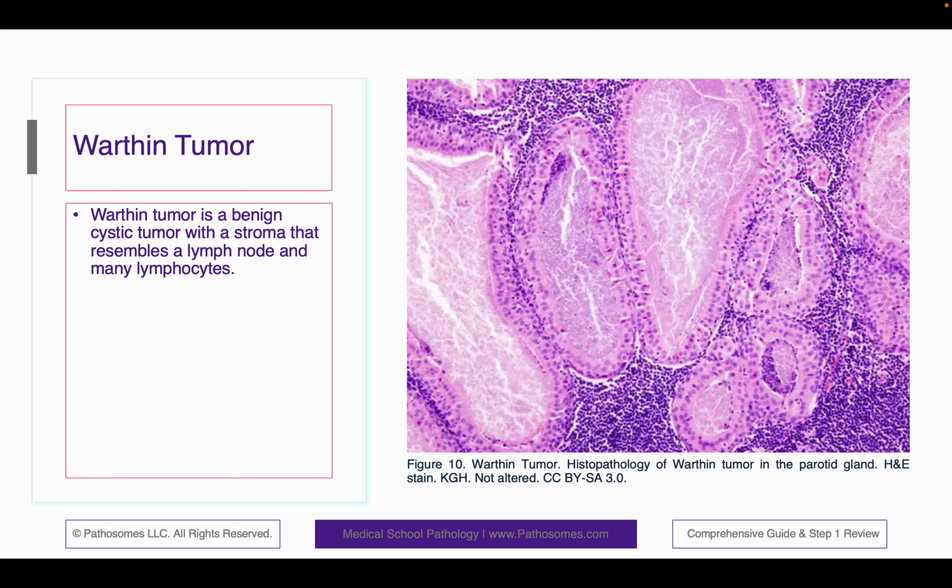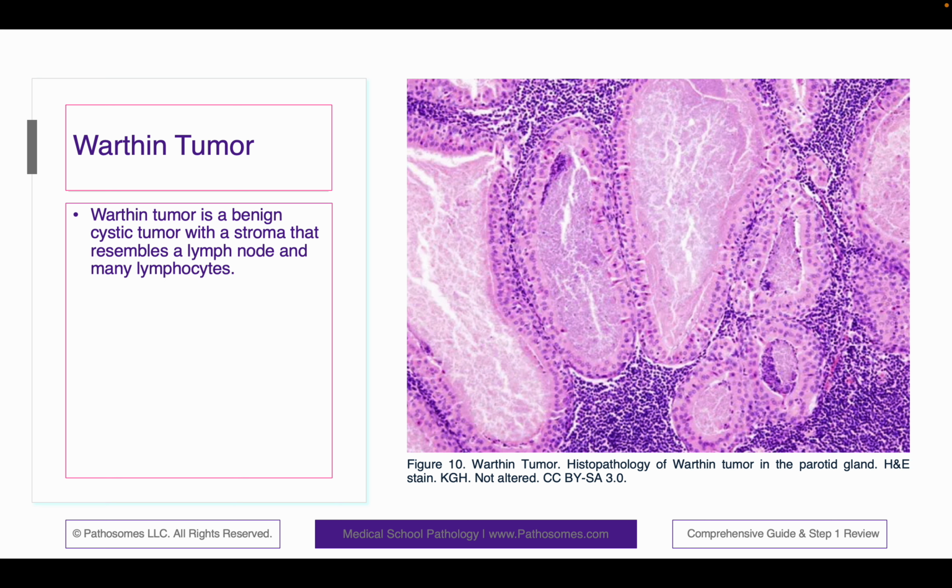Now let's move on to something else that you will definitely be asked about. Warthin tumor. I guarantee you will see this because it has classic histologic features. Now, Warthin tumor is a benign cystic tumor with a stroma that resembles a lymph node and many lymphocytes, right? You see all the lymphocytes in this H&E section?